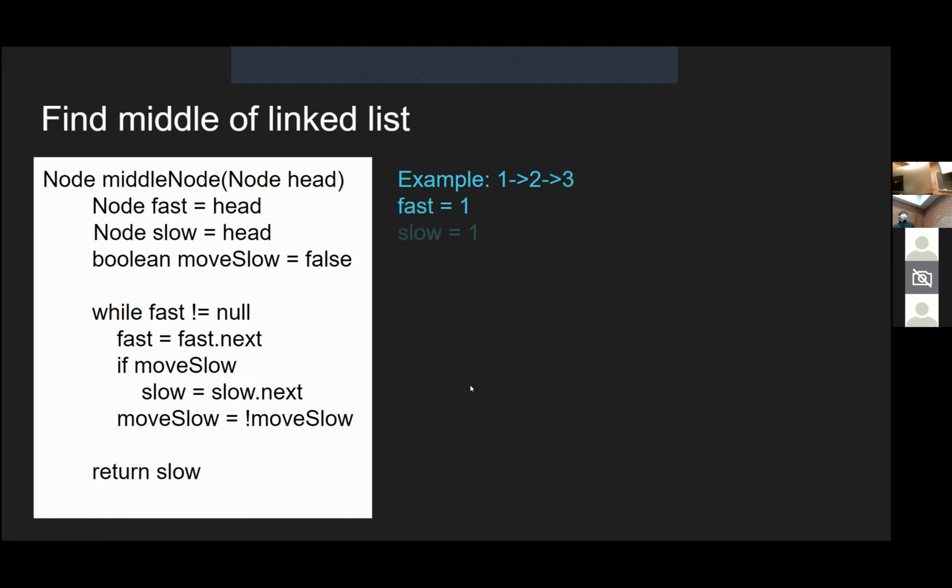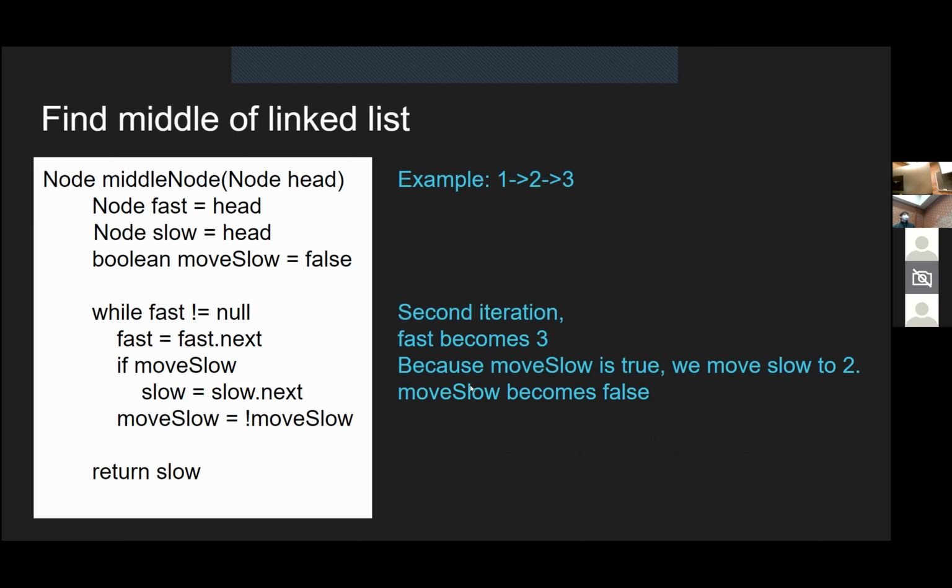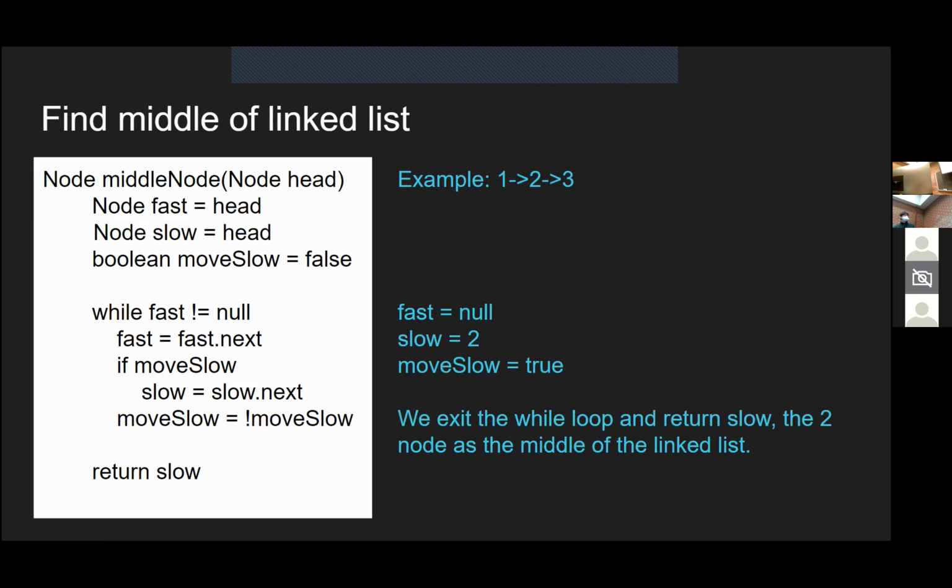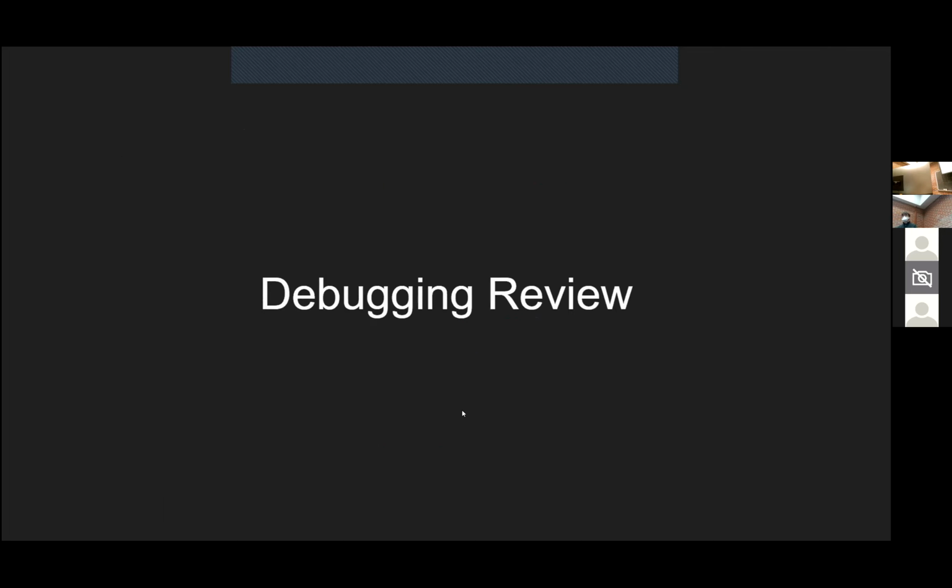And 1, 2, 3, it's a similar example. So let me just skip over it. Sorry, we're running a little low on time. You guys can take a look at that, but it's the same idea. Does anyone have any questions, by the way, about anything we talked about?